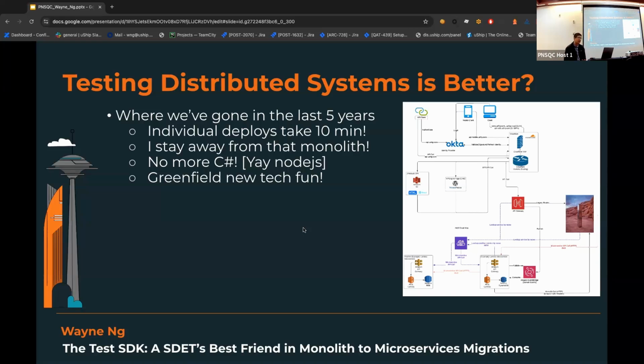No one needs to load Visual Studio to try to build that monster application. You can just spin up a small stack on your own. Our new stack is also in Node.js. Maybe some of you are diehard C# fans. I am not one of them. So I get to use Node, which is my preferred language.